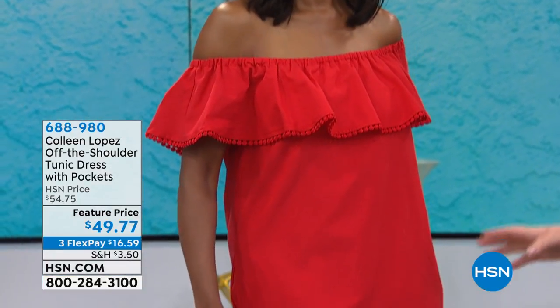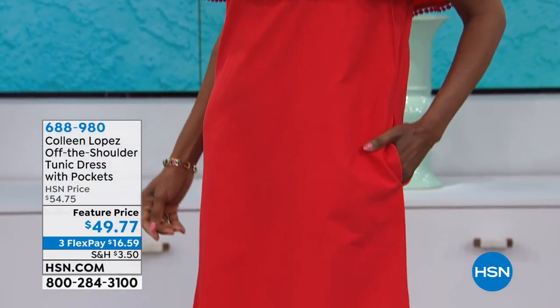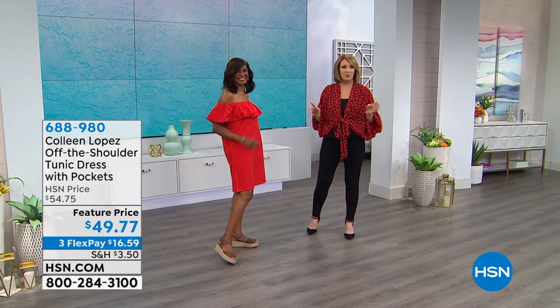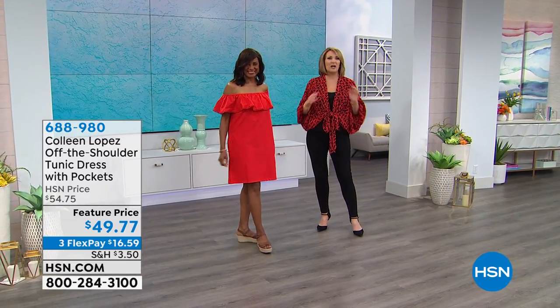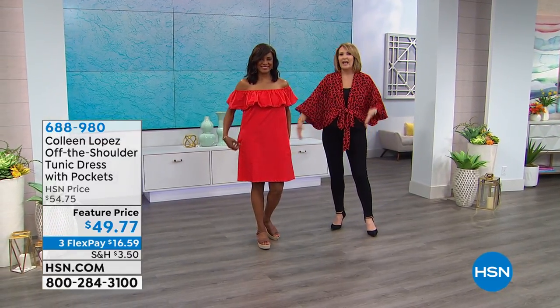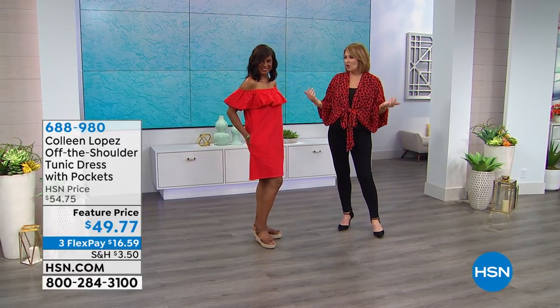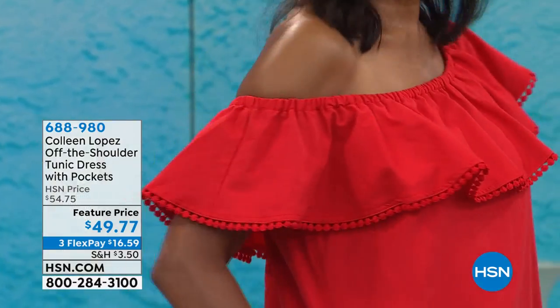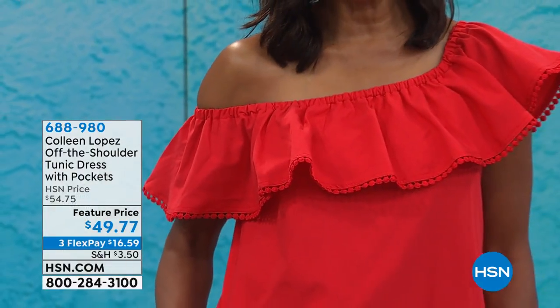I adore this dress. Ladies, this is the most amazing dress. I seriously, no exaggeration, own this dress in 5 colors. It is my favorite spring summer dress. It is adorable. It's comfortable. It has pockets. It's flattering. It's flowy. You wear it off the shoulder. I bet you could maybe pop it on the shoulder too. I always wear it off, but there. Oh, it's cute off one shoulder. Oh, I'm gonna do that.